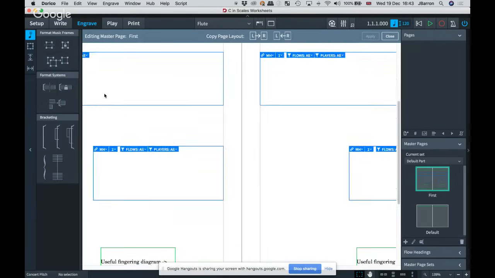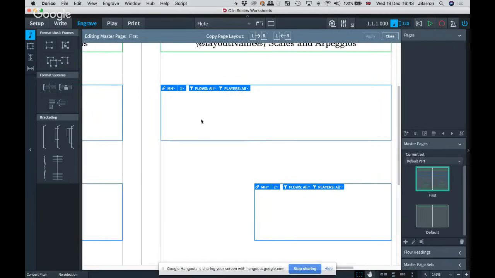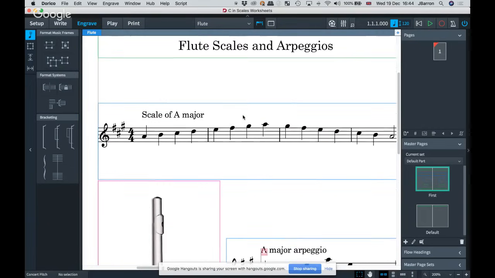And I set up, here you can see, just some master frames. So there's an MH in this case, and they're linked. So there's two on the same page, number 1 and number 2. You can have them the other way around if you want to. If you want to change the numbering of these and the order, you can do. But I wanted the first one here, the second one here. I'm not filtering anything, and I've done the same both sides just because it's simple and quick to do so, and you don't have to think about it.